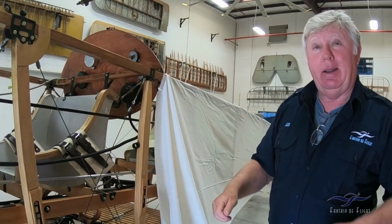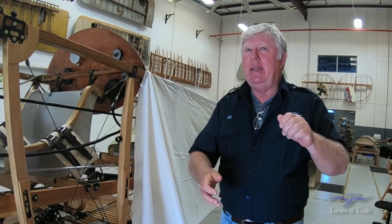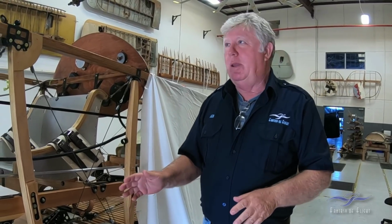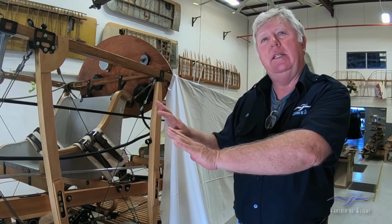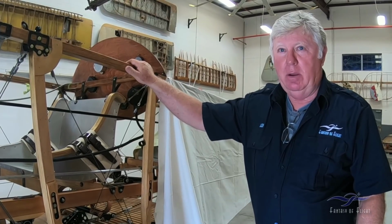Believe it or not, it gets a little out of control sometimes. And if you don't keep everything nice and straight, next thing you know, you've got some big, huge sag in your fabric and causing you a nightmare. So it's one of those things where you take your time, make sure you've got it hanging on there nice and tight the way it needs to be, and then you can go back and start gluing the fabric on.